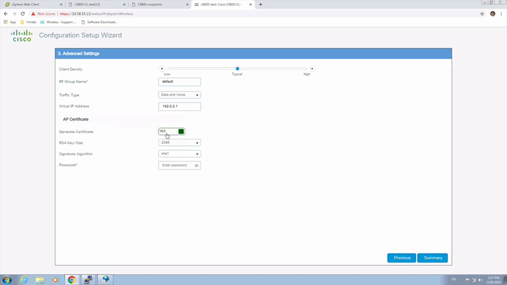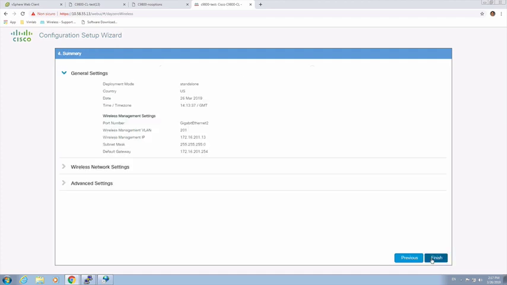If you want, we can use a trust point, so an auto-generated certificate for the APs to join. All you need to do is put a password here. Now, you need a wireless management interface, and you need that interface to be up, so you need to have correctly configured the wireless management.